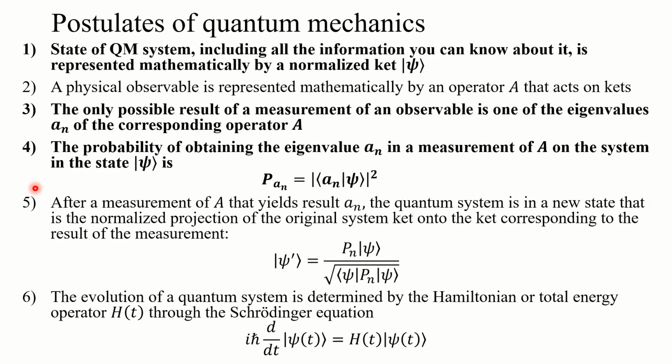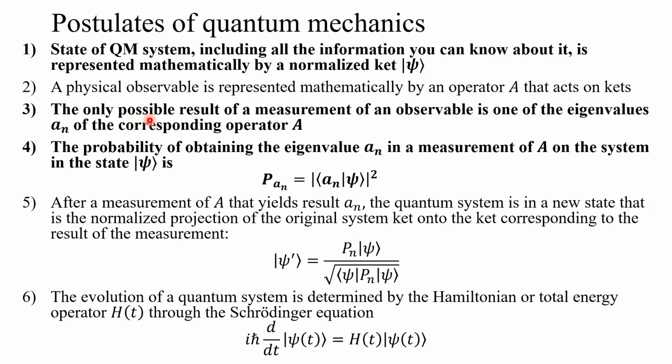And the last one we did spend some time discussing is the probability of obtaining an eigenvalue in a measurement of the system A, given by this probability equation. So we've seen some of these before. The goal of chapter 2 is to discuss more formally, building on our mathematical description and toolkit that we use in quantum mechanics so that we can better understand 1 through 5 of these. By the end of chapter 2, we should have a good grasp of these first 5 postulates, and then in chapter 3, we get into the time evolution of these quantum systems with the Schrodinger equation.